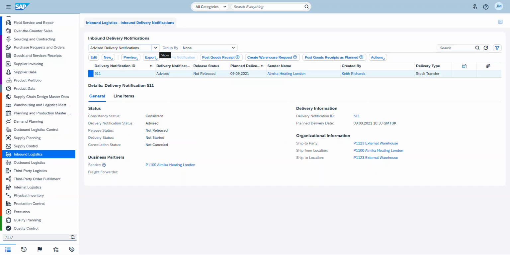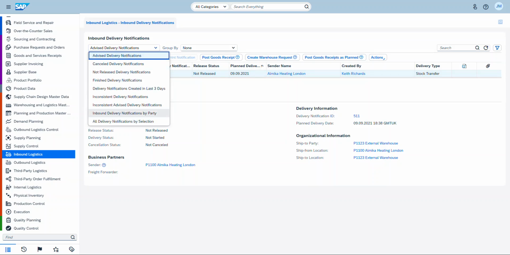To get started, we can see some of the reports in the system, and also some of the transactions that are yet to be completed. If we have notifications of items that have been posted before, we can see all delivery notifications by selection, inbound delivery notification by party, inconsistent advice delivery, finished delivery notification, not released delivery notification, and so on.